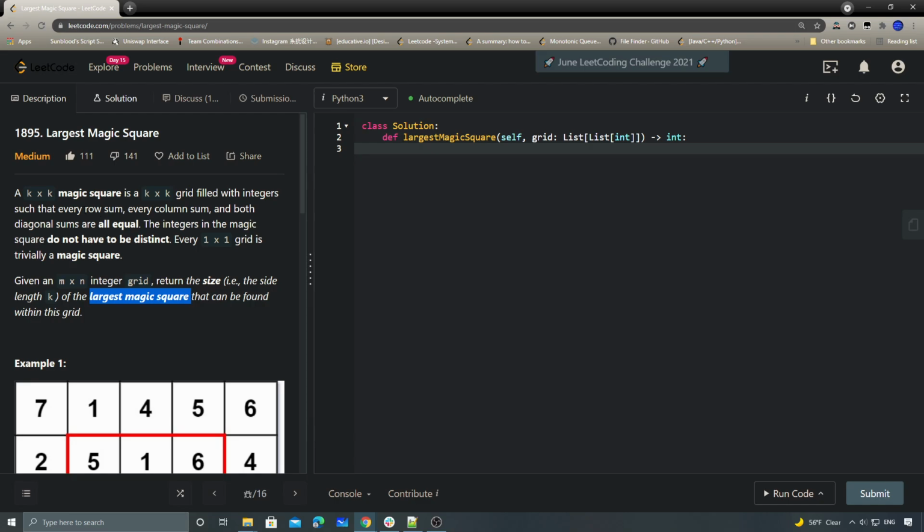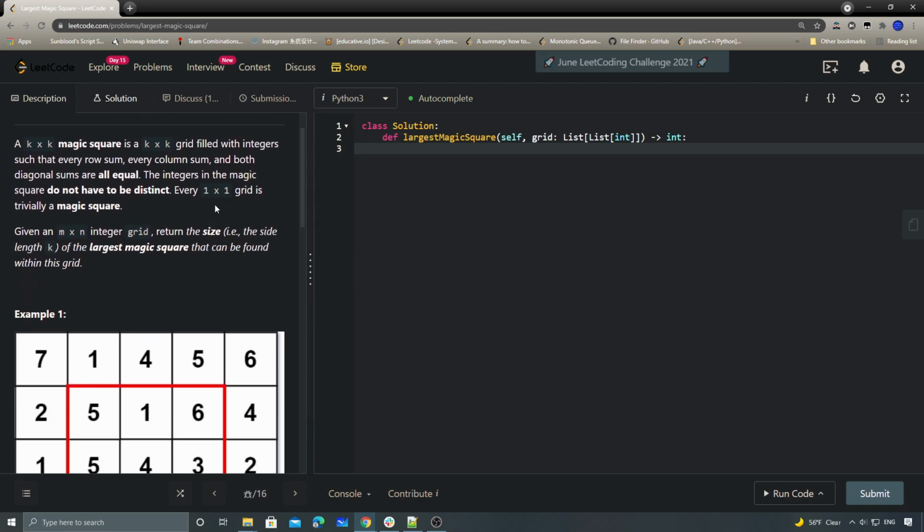That's every row, the sum of every row and every column, and also the sum of both the diagonal and anti-diagonal are all the same, right? And the integers in the magic square do not have to be distinct, and obviously a single cell, a 1 by 1 grid, is trivially a magic square, because there's only one element.